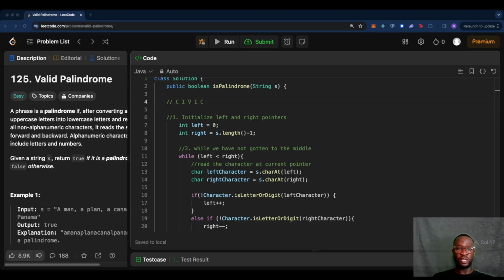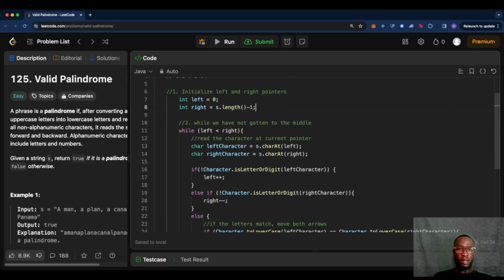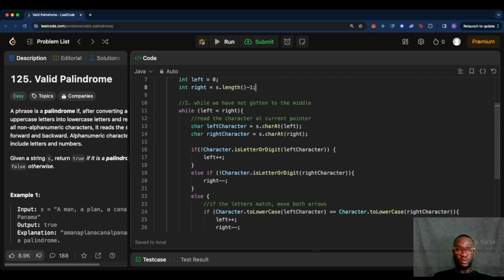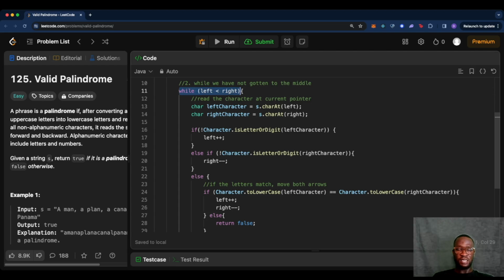Now, if we go into our code as well, we need to explain how our code is running in big O of n. So we initialize a left pointer here, a right pointer here. In terms of time, those are really insignificant since we're just initializing variables. Then we have a while loop. Whenever you are analyzing an algorithm's runtime, loops are one of those things you should look out for to help you understand the runtime of the code. So, while left is less than right, we're checking that while a certain position is less than the right position, we're going to still remain in this loop. So what are we evaluating in there?